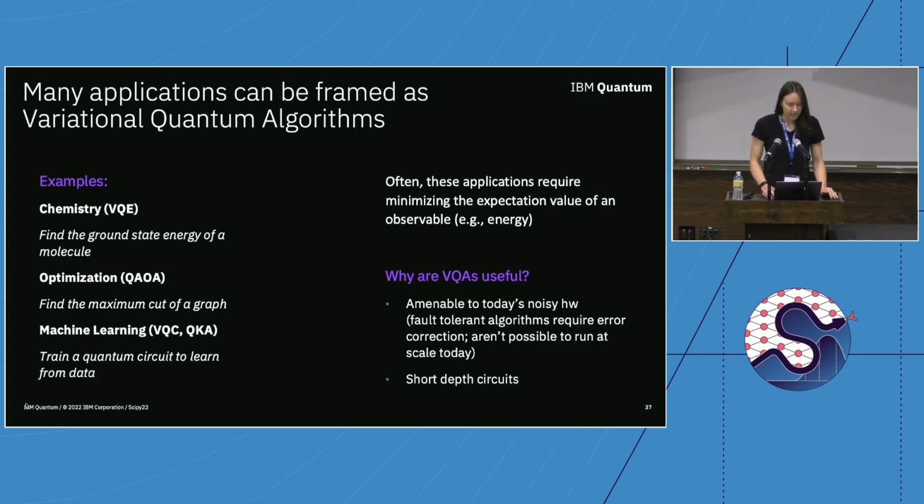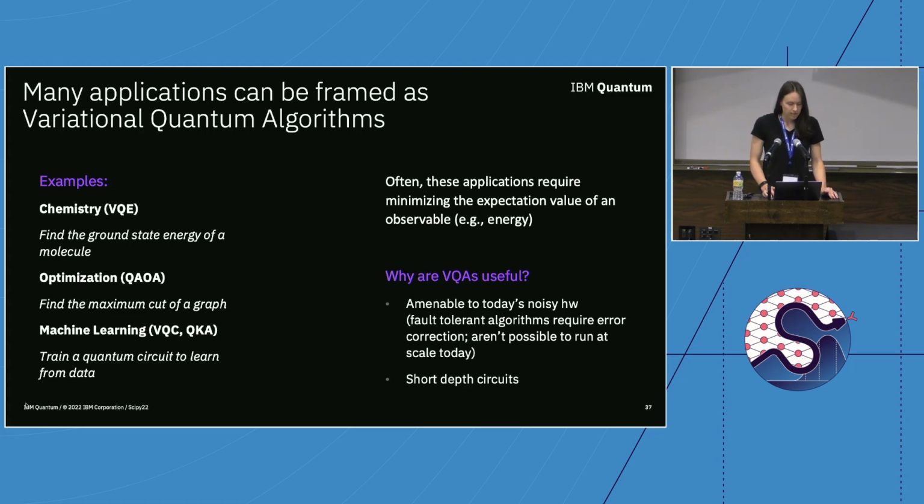So some common examples of where you would use these type of variational algorithms are with chemistry, so the variational quantum eigensolver, which is used for finding ground states of quantum systems. You could use it if you have binary optimization problems. You can use an algorithm called QAOA for finding good solutions, like MaxCut, for example. For machine learning, you can use this for training quantum circuits to be classifiers. You can use it for training quantum circuits to be used as quantum kernels in kernel methods for machine learning.